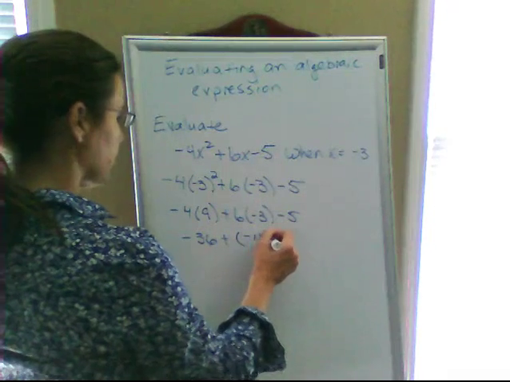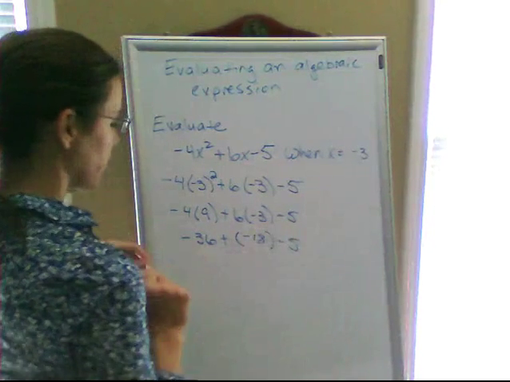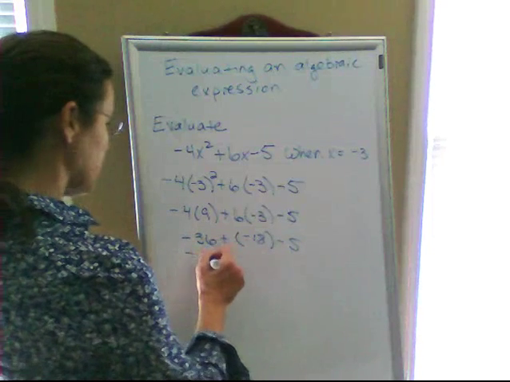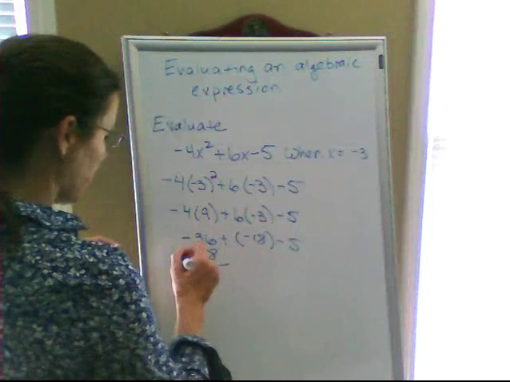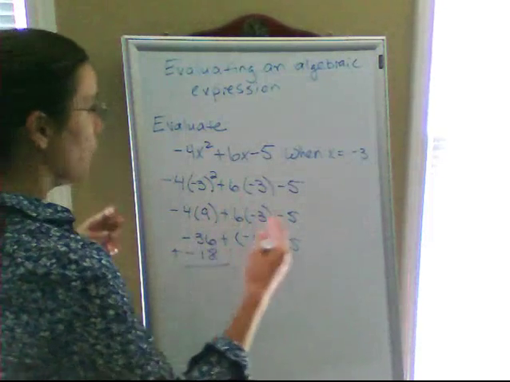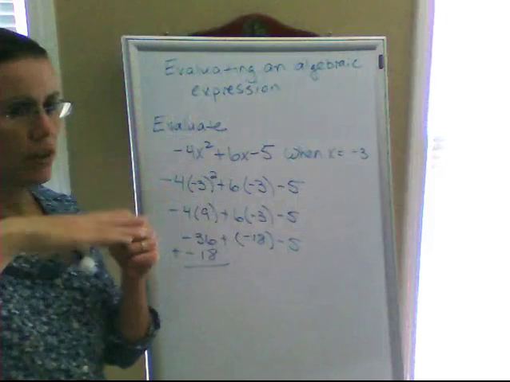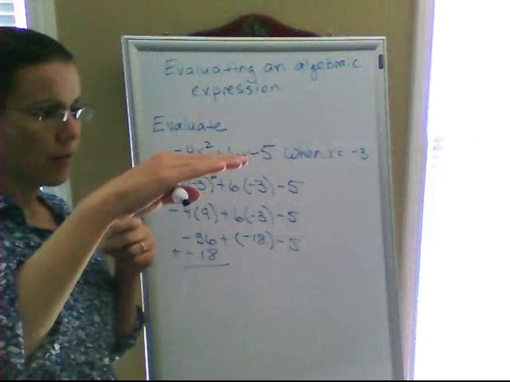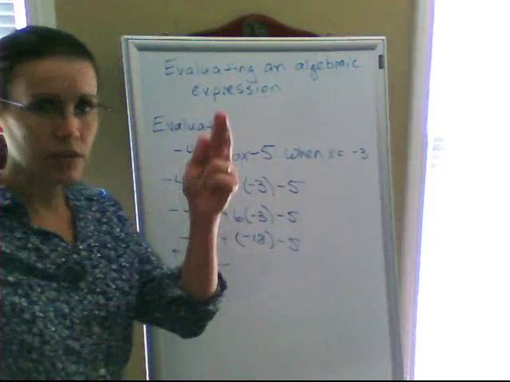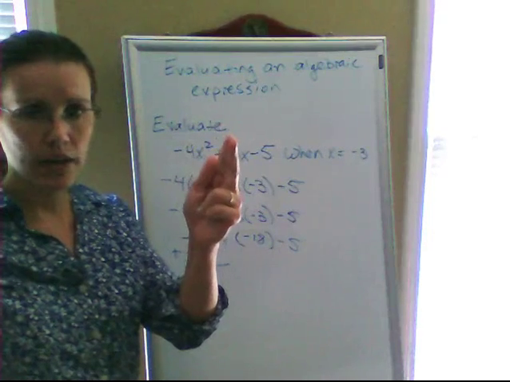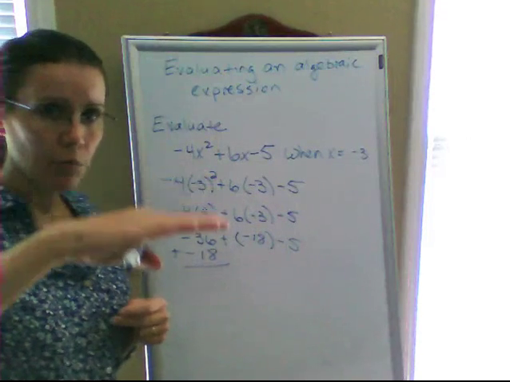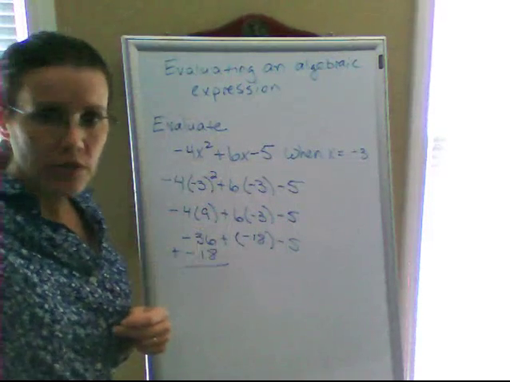Negative 18 minus 5. Okay, so negative 36 minus 18. Remember that I'm really adding these together. When I'm adding two negatives, it's going to be more negative because it's like sea level. If I have negative 5 and I'm going down another negative 5, I'm going to be negative 10. I know they usually set the number line on the side. I find it much more useful to think about negative numbers as 0 being sea level and moving away from 0, below or above sea level.